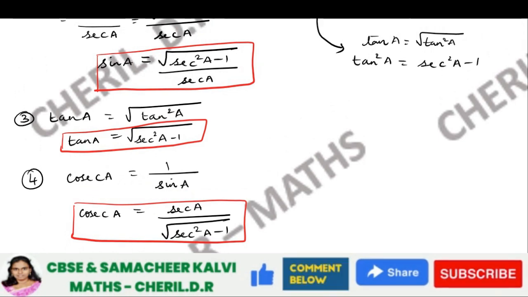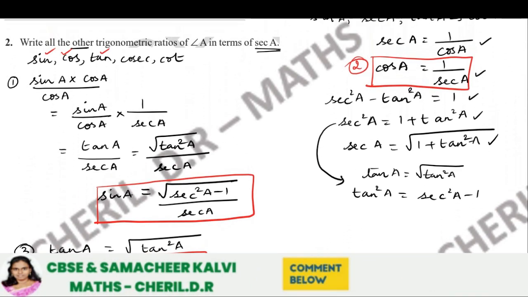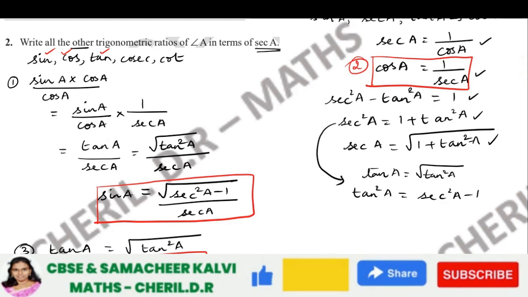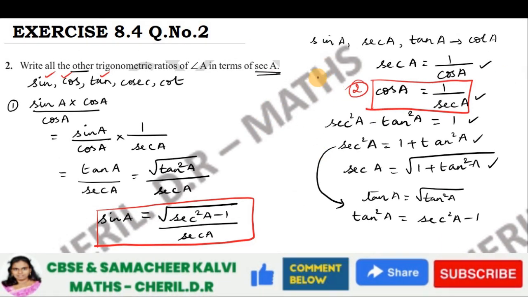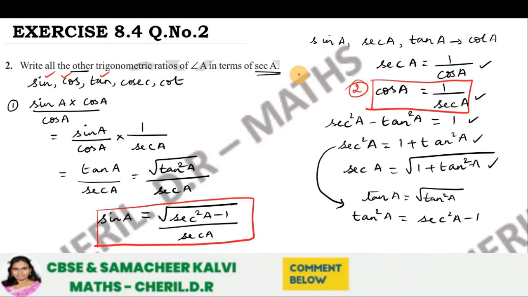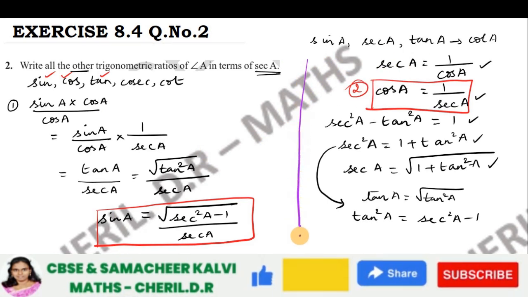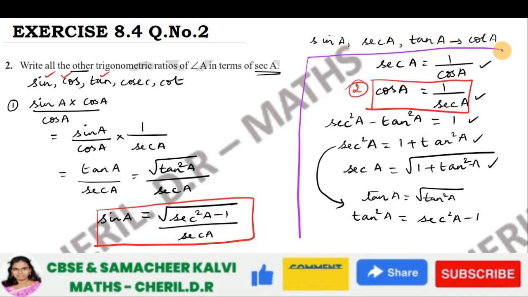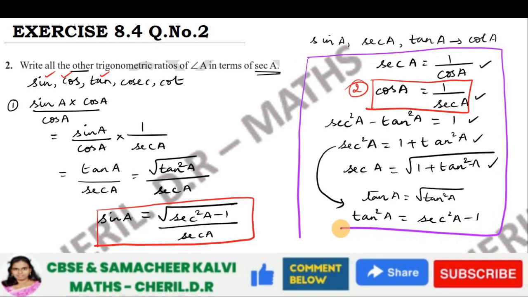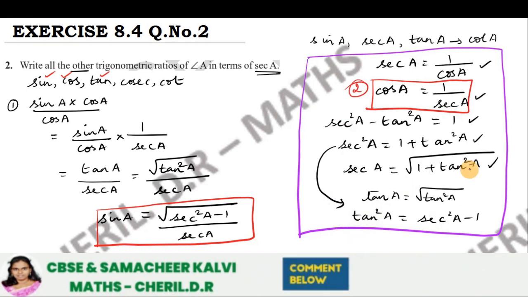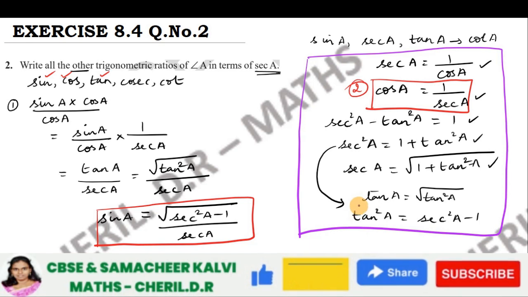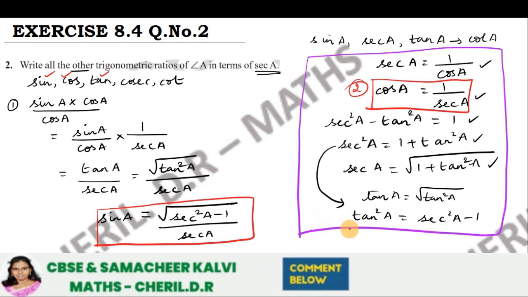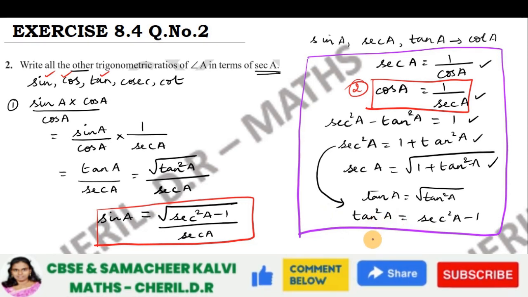Having this as a base, can you try if it is asked for any other ratio also? It's very easy. For knowing all this, these concepts are mandatory. You should be able to write any ratio in terms of the other ratio. Here I have written only in terms of secant. Like this you should be able to write any given ratio in any way possible. If you do that, this is going to be very easy for you.